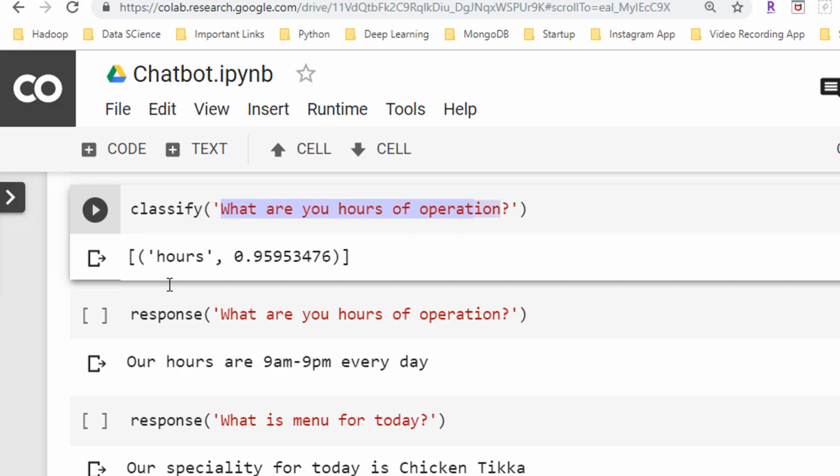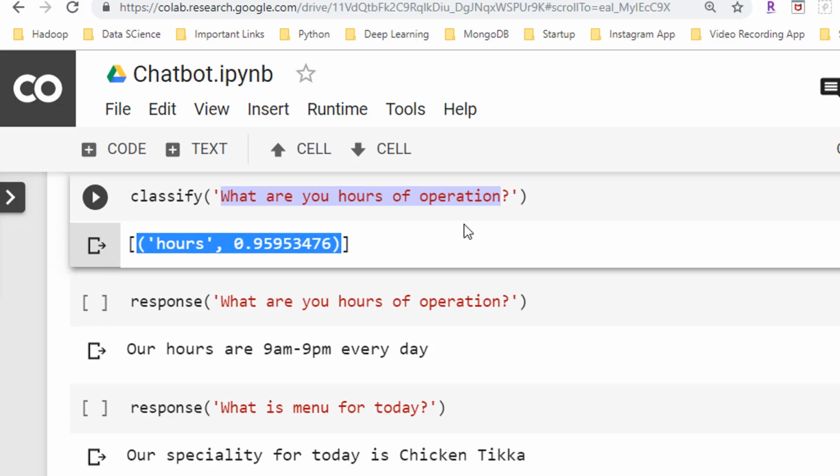It gave me the most likely tag and an associated probability value. This result is returned in the form of a tuple, as we discussed earlier. One thing to notice here is that this particular question, what are your hours of operation, is not one of the patterns for this intent.